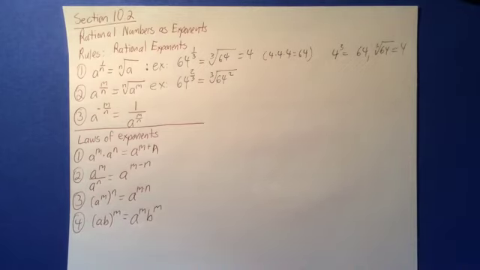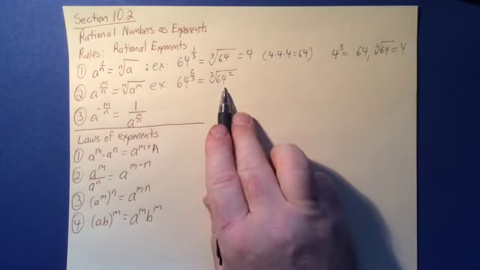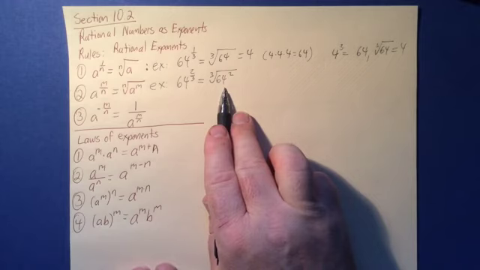It doesn't matter if you square 64 and take the cube root, or if you take the cube root of 64 and then square it. My recommendation is to always go with the root first, because it's going to be easier to take the root and then perform the operation on that than to take a number like 64, which is going to be incredibly large, and then find the cube root.